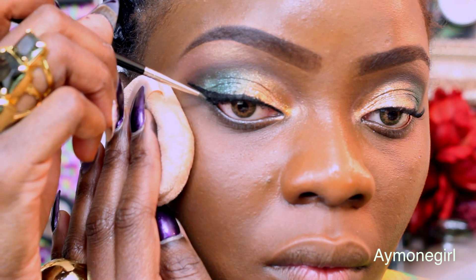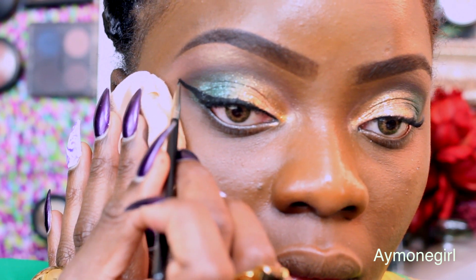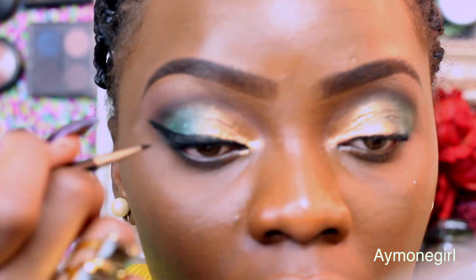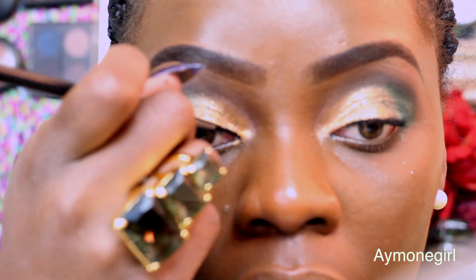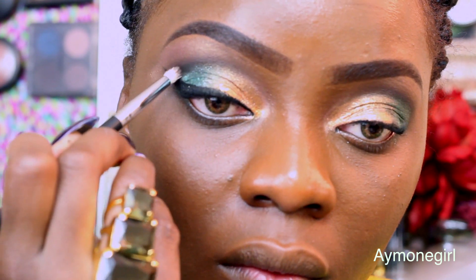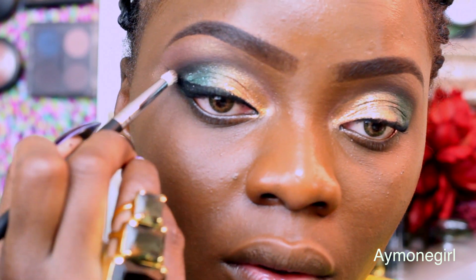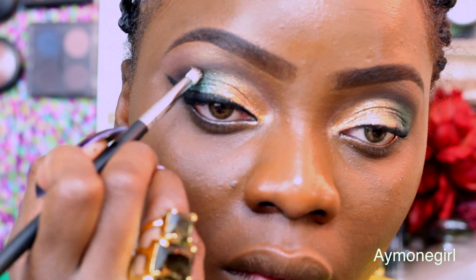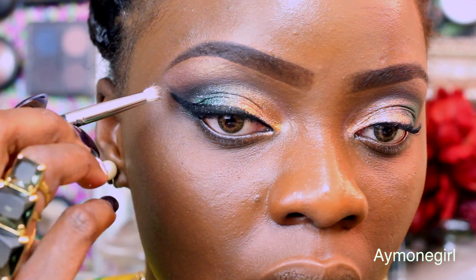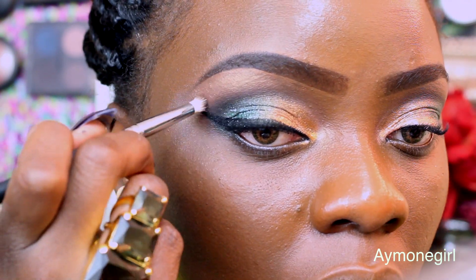At this point I've already applied my foundation, which is the Lancôme Teint Visionnaire that I really love. If that's the case for you, use a cotton puff pressed against your cheek, then draw your liner. If you have a finer brush, take that and work on the inner part of your eye so you can really open up the eye and give it a beautiful almond shape. Then dip a clean pencil brush into Blackout from the Naked 2 palette and apply it on top of the crease — between where the crease starts and your line — to create depth and make the crease look deeper, like in 3D. Blend up and then blend to the side in a slanted shape.